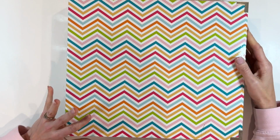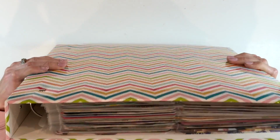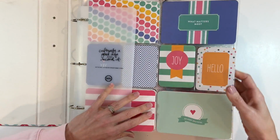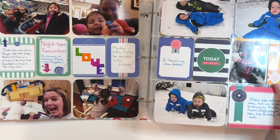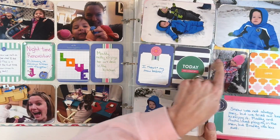All right, next up, I gave Project Life a try. Y'all, these are the biggest scrapbooks in the history of ever. So this is a Project Life scrapbook. This is basically using cards to scrapbook. It's a little bit easier. Look at those little babies. It's a little bit easier to work with pre-done cards like this.